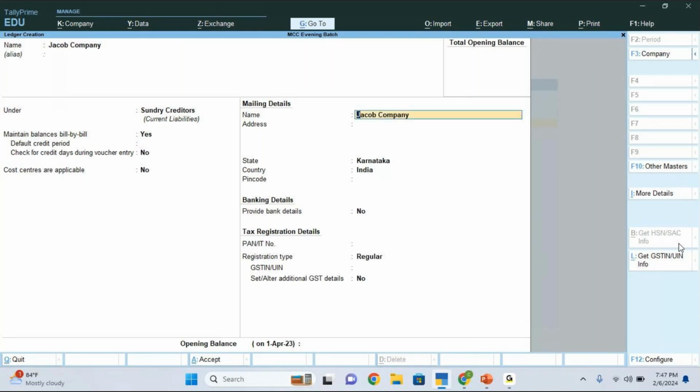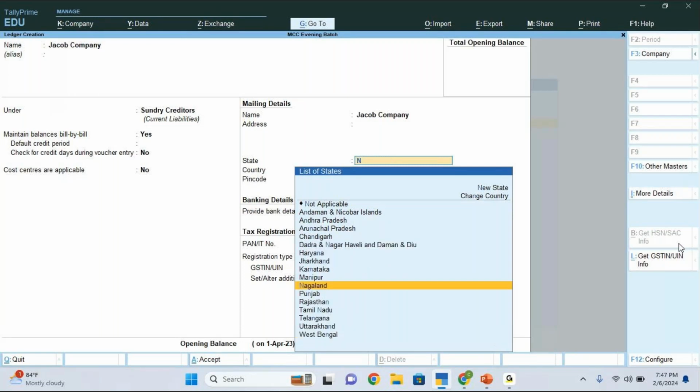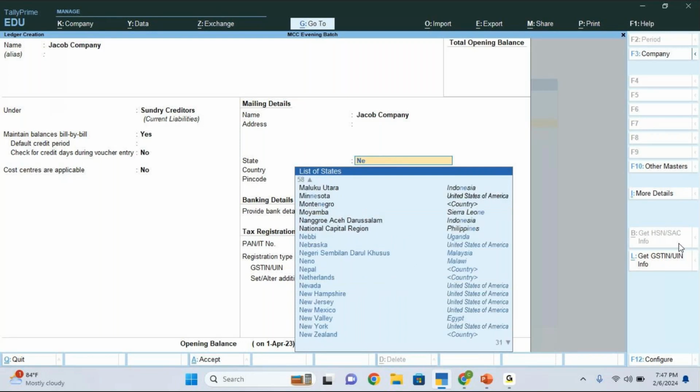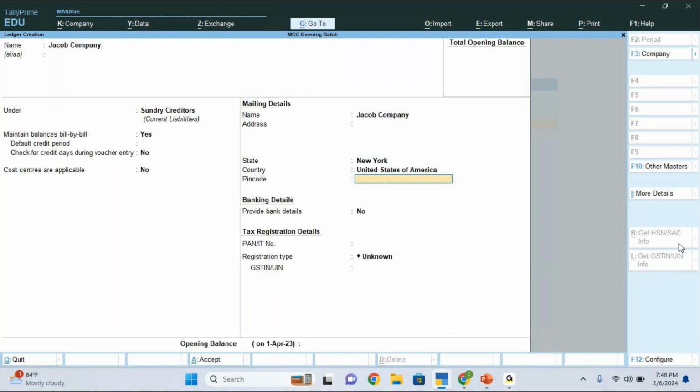I was telling that we are importing goods from USA, right? So let me give a state as well as country here. In this case it will not be Karnataka. Let me select the state as New York. Country again will be United States. Registration type is unknown, because in USA you don't have GST, right? So you don't know what the party is registered under. You can keep it as unknown and accept the screen.